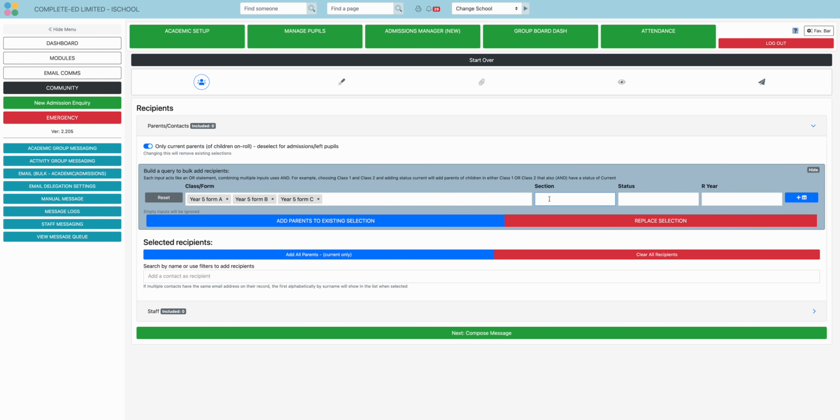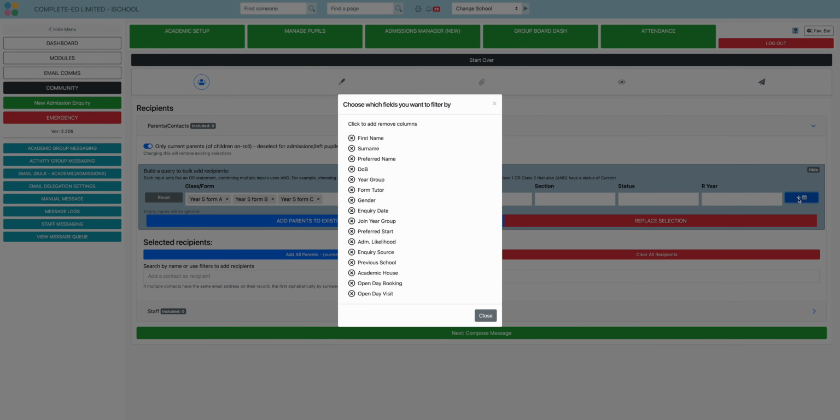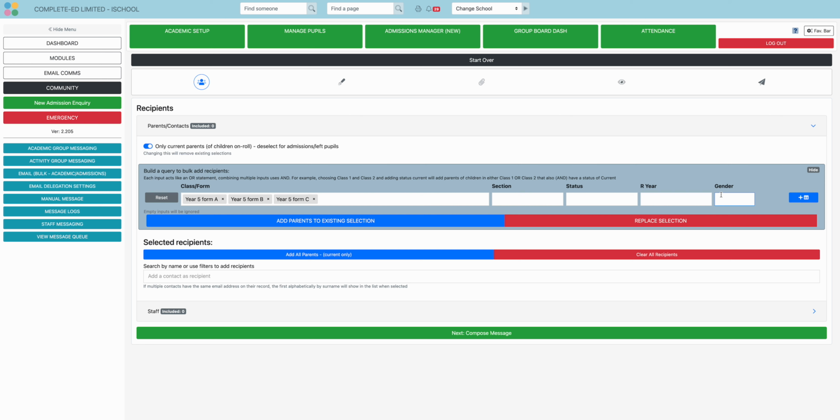So if I wanted to make it a particular gender, so if I wanted just the boys, I can add the gender in, add male, and then add those to the selection, and it will just pick the children who are boys in that.